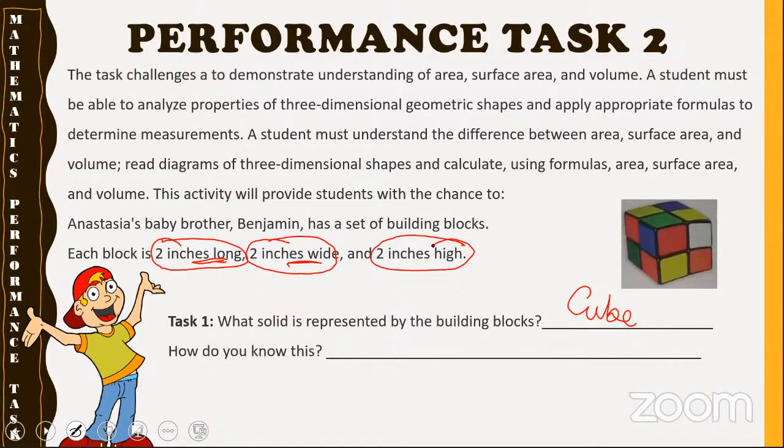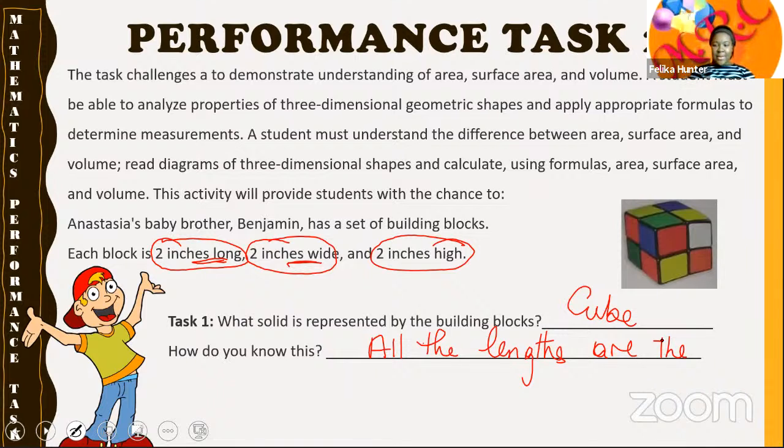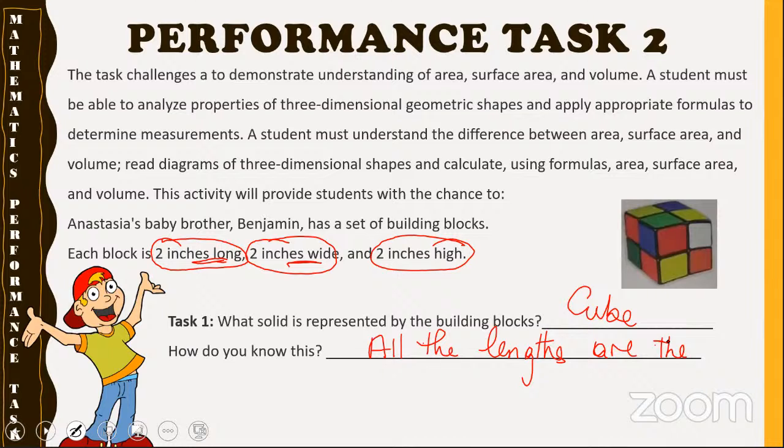Yes, and one more thing. One reason is that 2 is an even number and 12 is an even number. Well, I won't take that response as the reason why it is a cube. Even though both of the numbers that you're giving are even numbers, the main reason why it is a cube is because all the sides are the same. So the height is 2, the width is 2, and the length is 2.